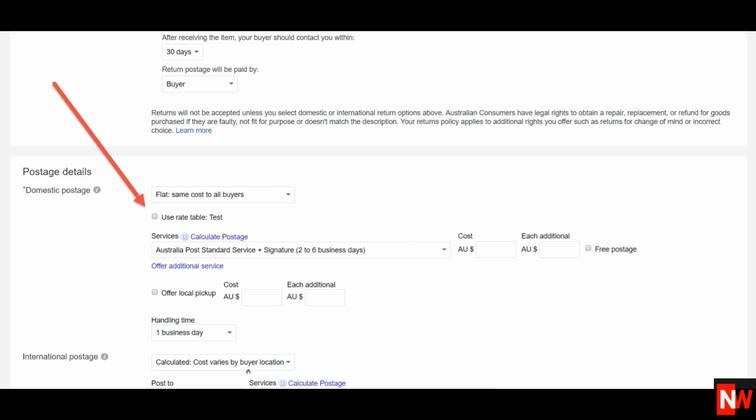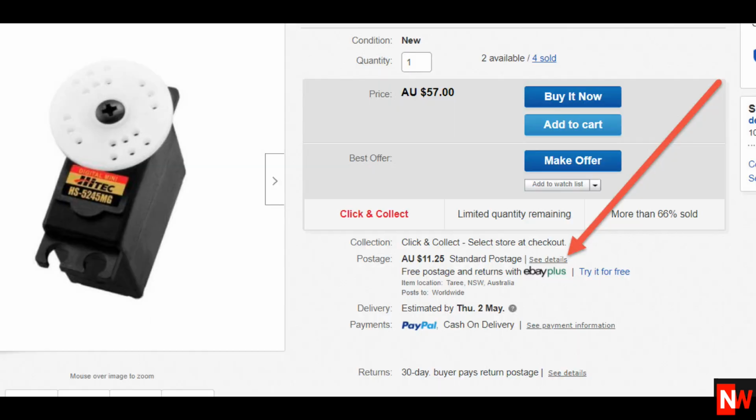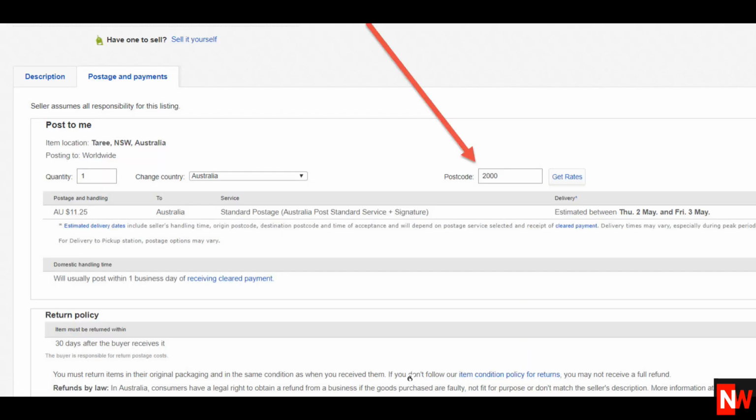Now to prove this is working, view your listing in eBay and click on the See Details button, like in this screenshot. Here you can enter any postcode to see exactly how much shipping eBay will be showing your buyers. eBay can do this as it knows the buyer's postcode in each listing, and you can add the postcode into each listing of your supplier. So you can revise any eBay listing down the bottom, and put in whatever postcode you wish, to where your supplier is.